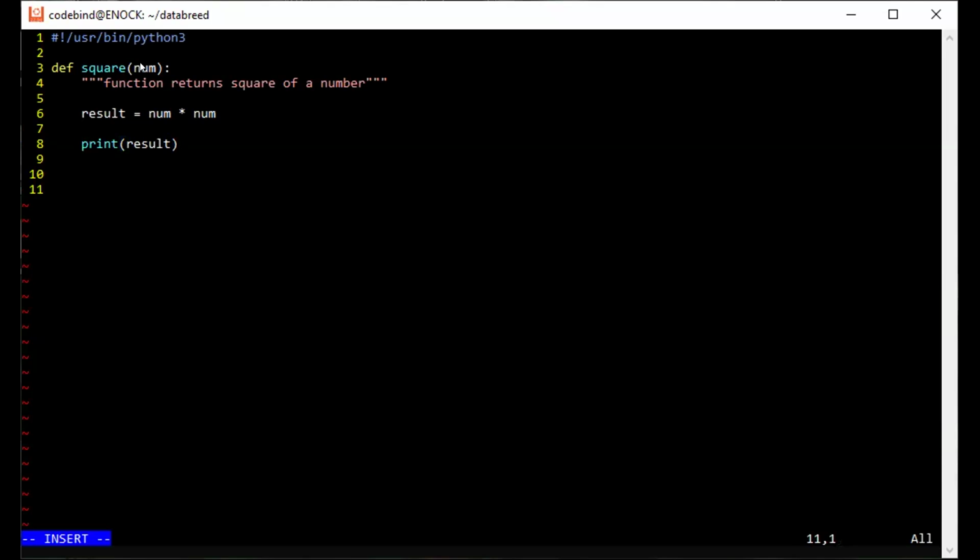Now we want to call our function. To call a function, we always write the name of the function that we have defined above. We have defined our function as square. What you pass to the function after calling it, we call variables. Now let us pass a number. Let's say 5. Now we save our function the same way. I hope we have written up to that point.